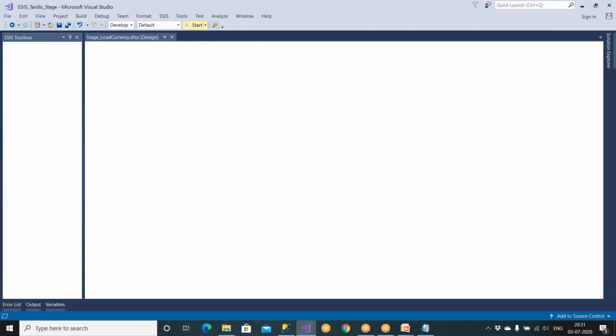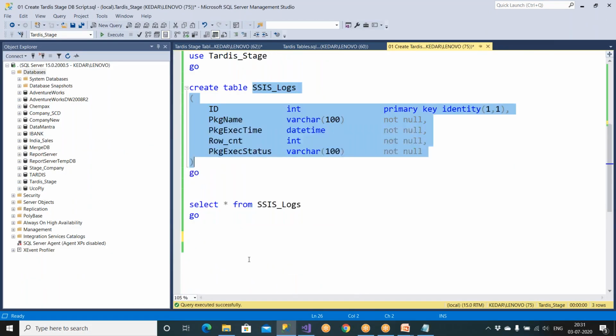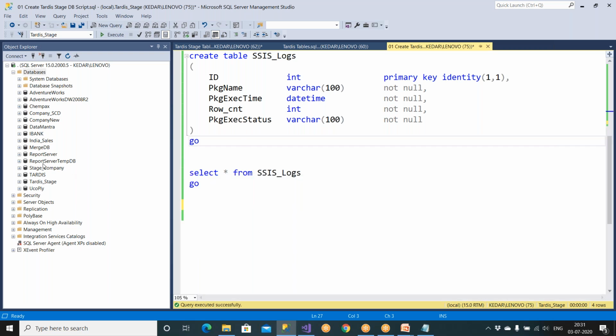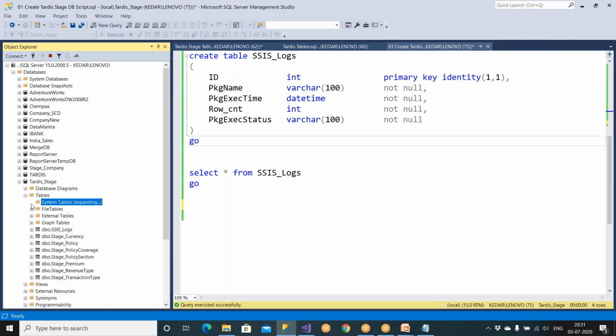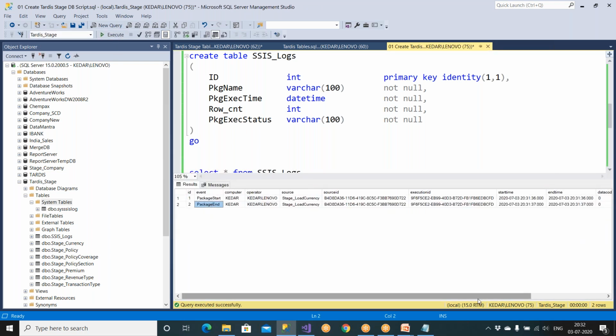If a failure happens or success happens, we need not worry, because success anyhow is going to be logged. Here the success of the package is going to be executed. Now if the failure happens, you have to go to your package staging. Inside this, it is going to create one more table. The table is part of the system table. It is this. Clear? The table name is this. This table I did not create. It was created because I have implemented the logging over there. If you have any kind of failures, this is where you will have the logging.